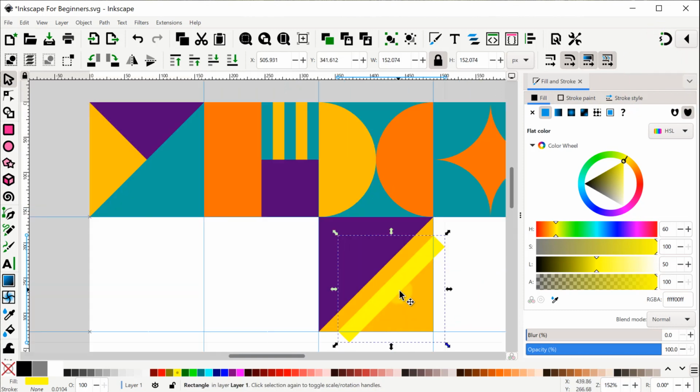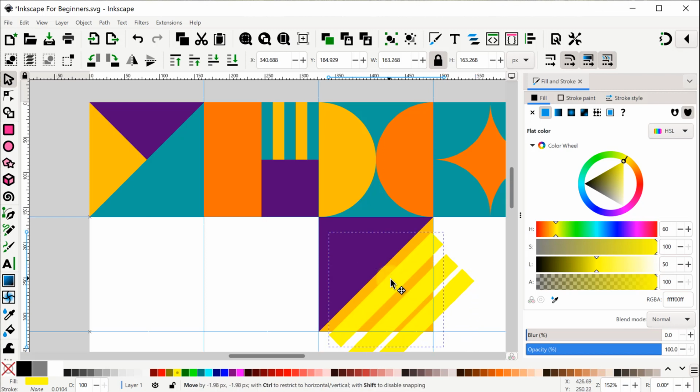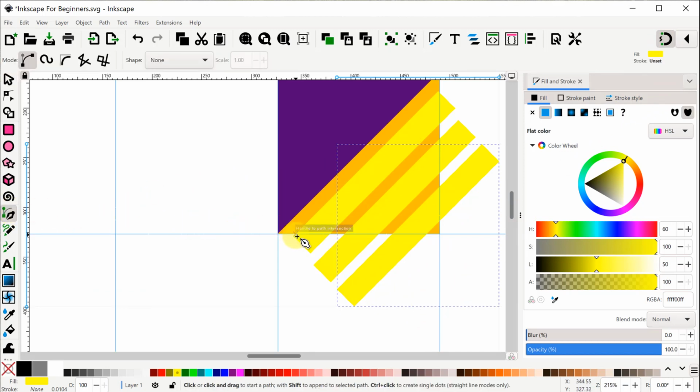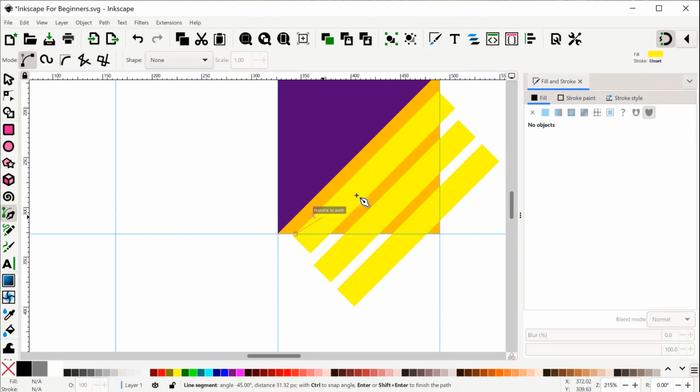All right, here's one. Let's duplicate it and make our second one. Duplicate it and make our third one. And let's position them where we want with snapping turned off. Not perfect, but let's go with this. Now with snapping turned on, what we can do is use our Bezier Pen Tool and draw these stripes using snapping.